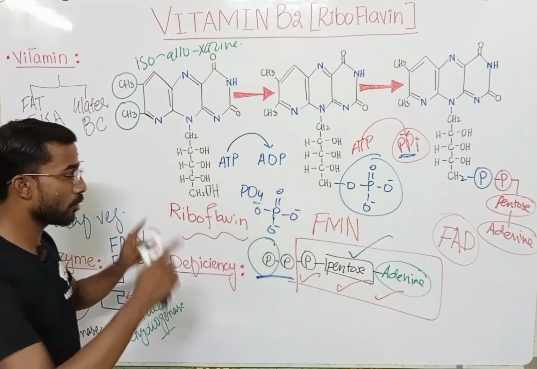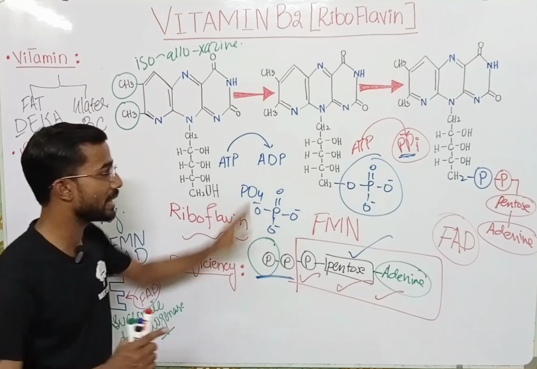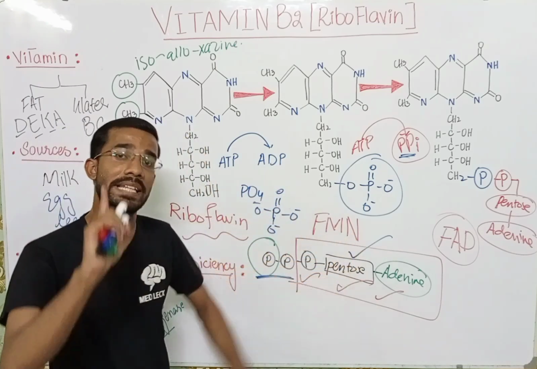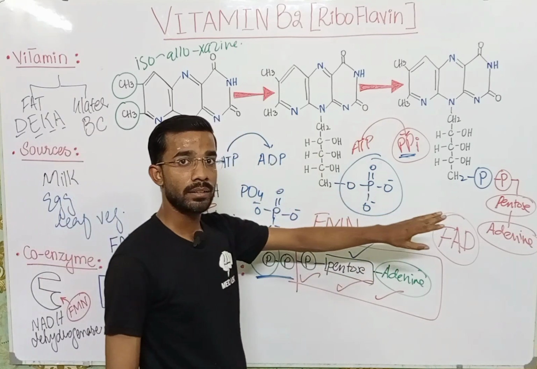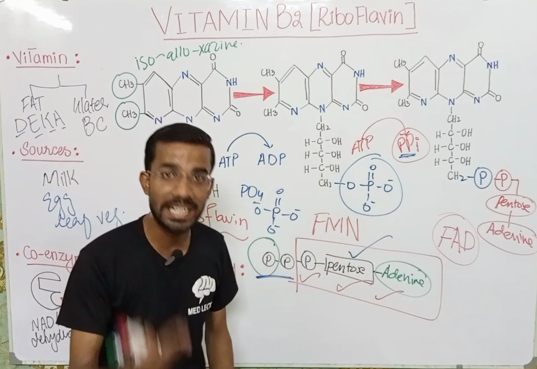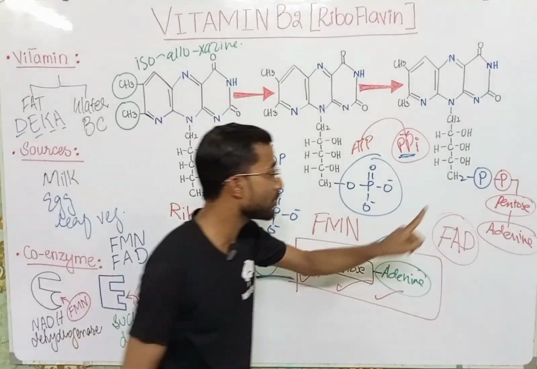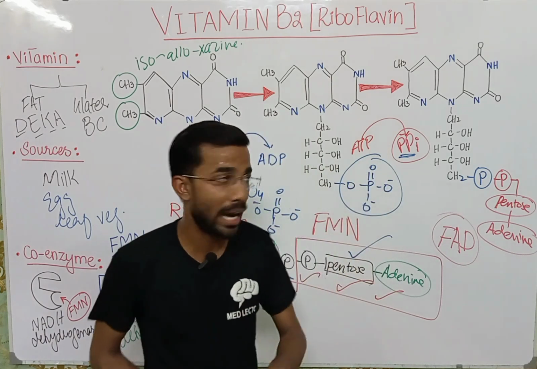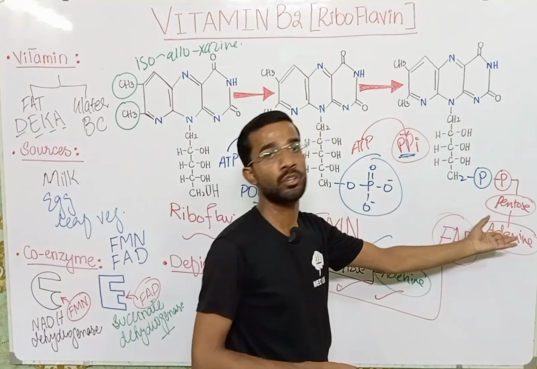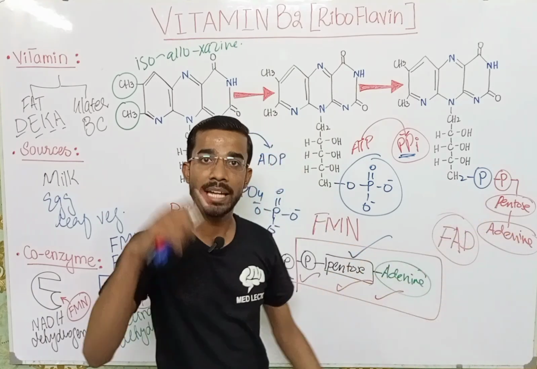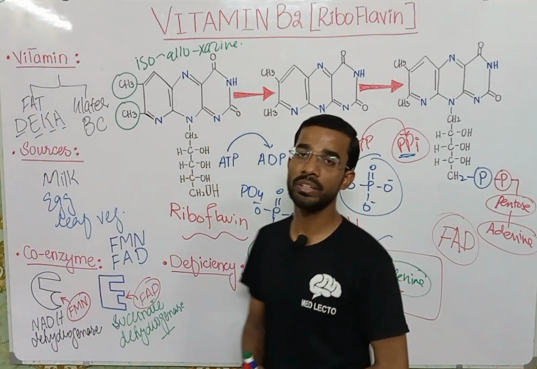Okay, if I repeat, to riboflavin you add just a 1-phosphate group, then it will become flavin mononucleotide. This is the 1 nucleotide. After that I add the moiety of the ATP to this compound, flavin mononucleotide, then it will become flavin adenine dinucleotide. First, the nucleotide is already present, and I add another nucleotide, that's why we call it dinucleotide. So these are basically different features of the riboflavin.